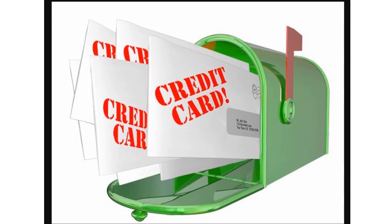There's a lot of thought that needs to go into the credit card that you want. And you want to start with the credit card at the very institution where you are currently at. Okay, if you are at a credit union or a bank, it's important to talk to the bank or credit union first to see what kind of credit cards they have, because it's a lot easier to speak to somebody who already knows you than to speak to a stranger.